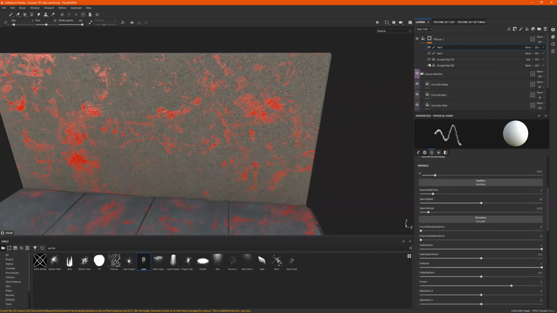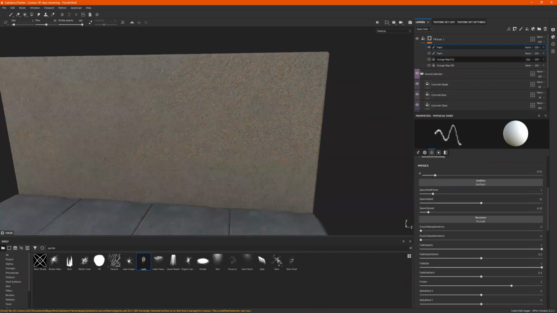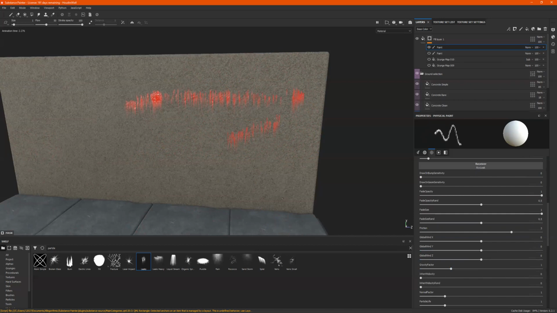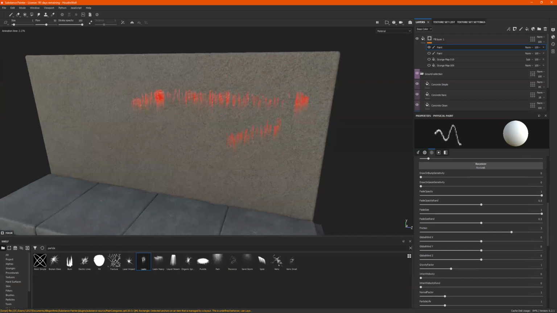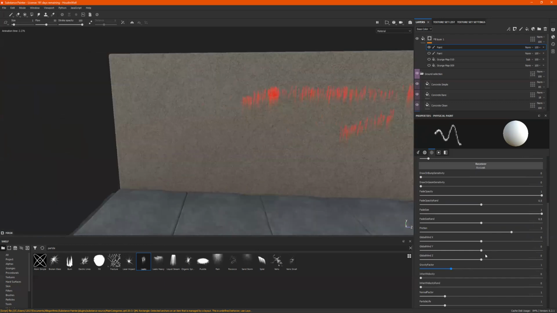See how nice it is? I could even take away these just to do it. So I'm just on this paint. Now, if I go like that, I can paint and it goes down for me. And then we have wind too, right? If we look at this, Z is going to the side, to the right, and negative Z is going to the left. So if I put it right here on Z in the negative direction, let me try to make it more. Yeah, it's not doing as much as I thought it would.